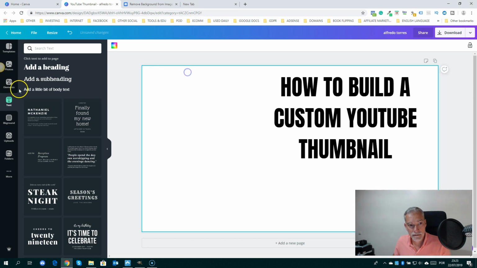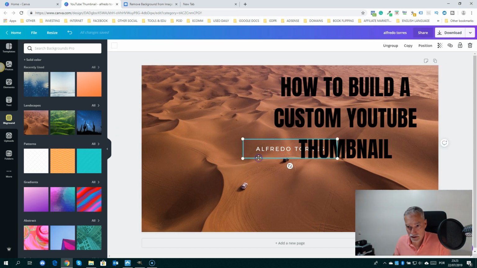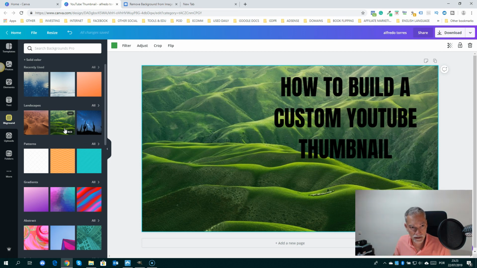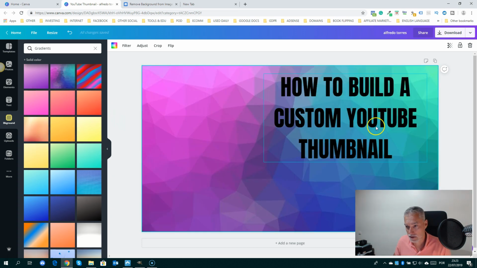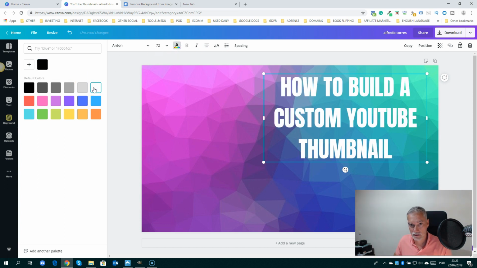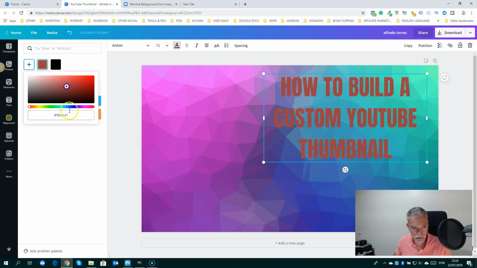Okay, so then here in the background, for instance, you have also a lot of images that you can use. For instance, if I click here, this is the other template that I have used before. You can choose any of these backgrounds. For instance, let's use gradient, and let's use this one. Okay, we can change the color. Let's use white. You have the default colors here, but you can also always click on the plus sign, and then you can use any color, or if you have the exact color code, you can put it here.